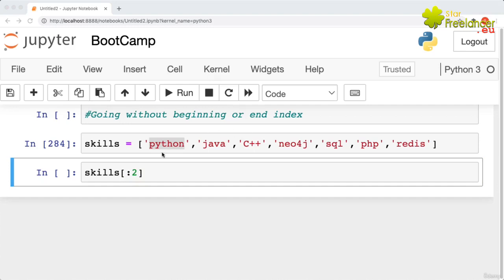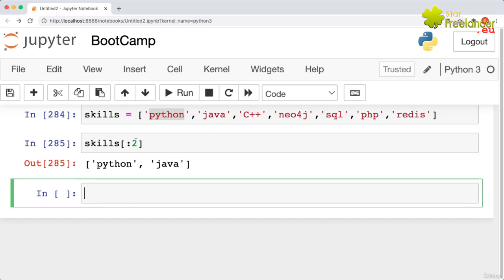And you agree with me that this is 0, 1, 2, 3, 4, 5, 6. If I don't put anything here, it means it should start from where? From the beginning. I get to this position. Remember, once you see a number here, you don't get to that number. It means it's going to take Python and Java. Let's see.